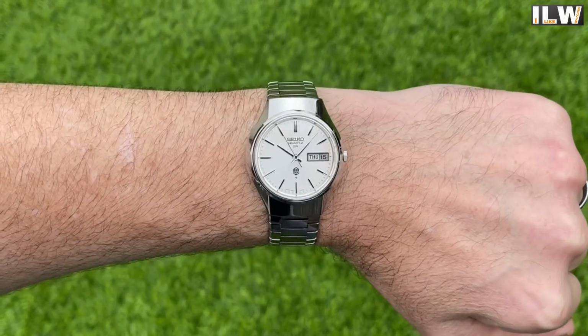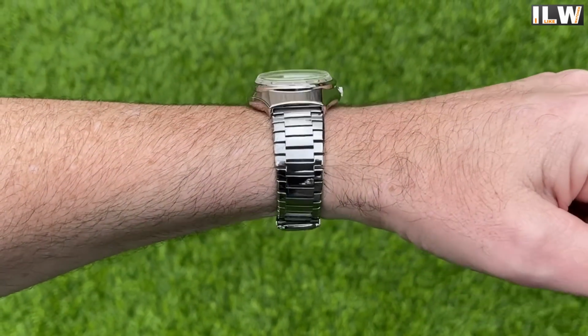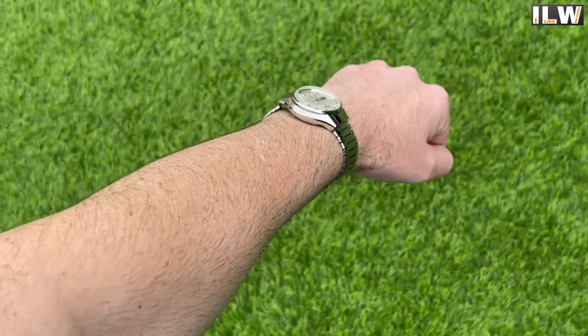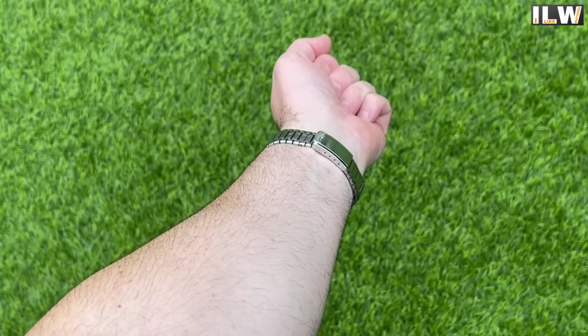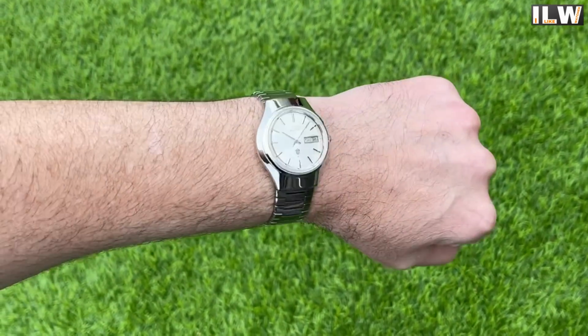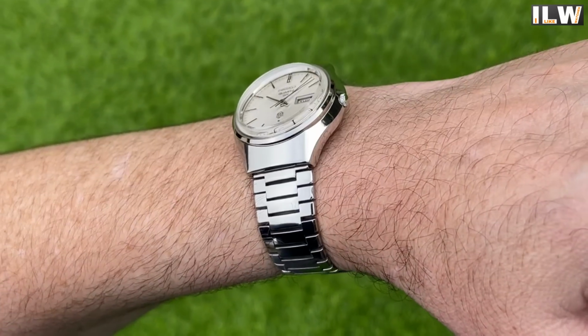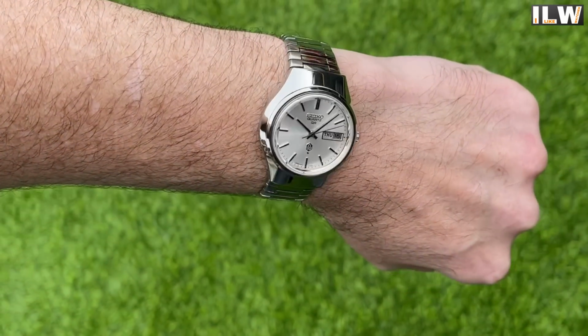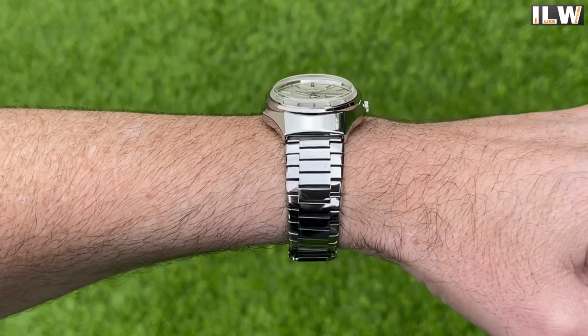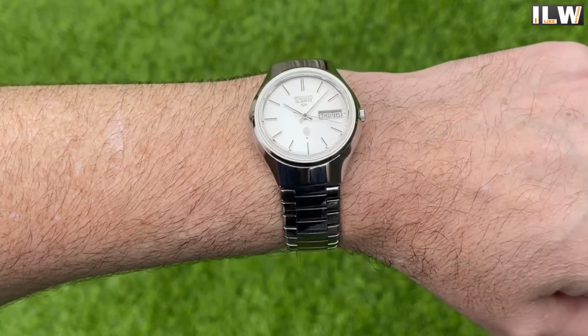It's basically been over-engineered. Seiko didn't really understand at the time that quartz movements were such low torque, didn't need jewels. Modern quartz movements don't have jewels because they just don't need them. And so these movements were built really way beyond spec, and that's why 50 years later you're seeing no wear and tear on the movements inside these watches. Phenomenal. So I've made it sound pretty sweet, haven't I?